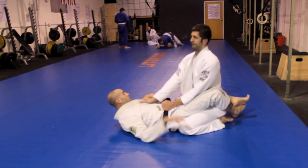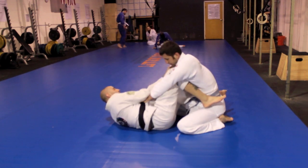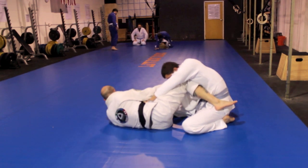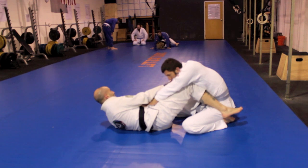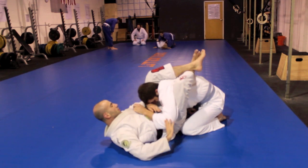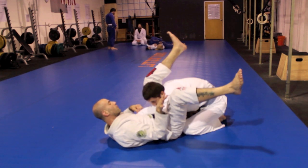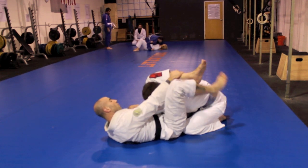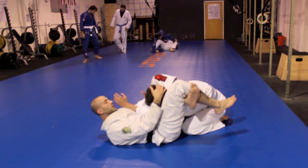Again, I've been in my closed guard. Forefingers go to the collar, nice and relaxed on the sleeve. Open up. The knee shield comes in nice and high, I drop that leg to the floor and start getting movement on my sweep. Vin knows what I'm trying to do. This elbow is the key to my position — I come up from that elbow, throw my shin over, push and kick to close it. I want to be fast here — lift, push, hold it right away. Don't ever open your guard here and then try to go for it. Always keep it closed — hug it right away. Then wander out, lift the hips, turn the toes, squeeze the knees, lift the hips again. Finish.